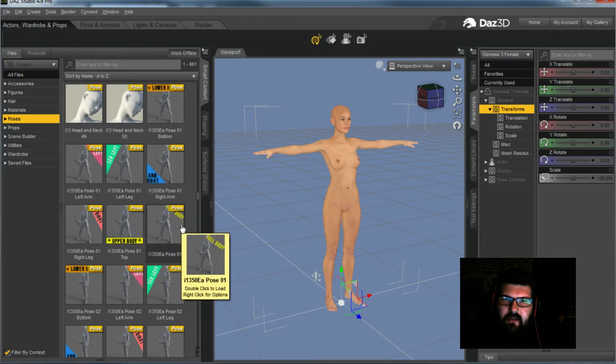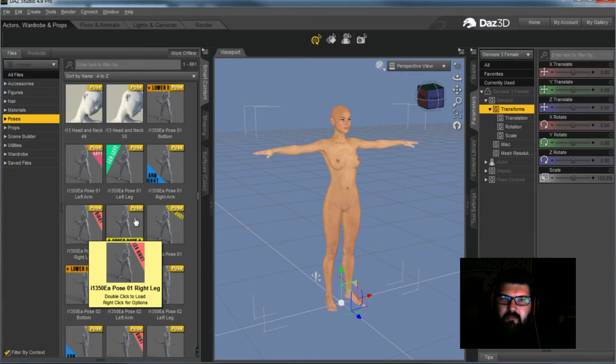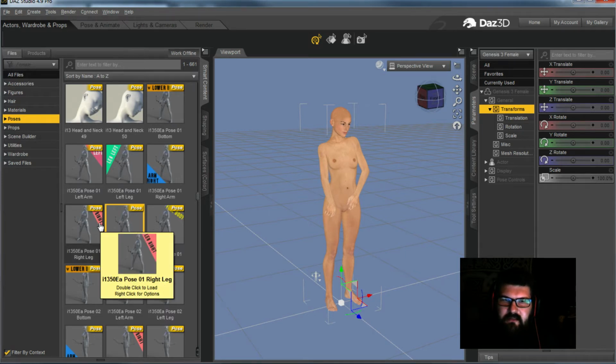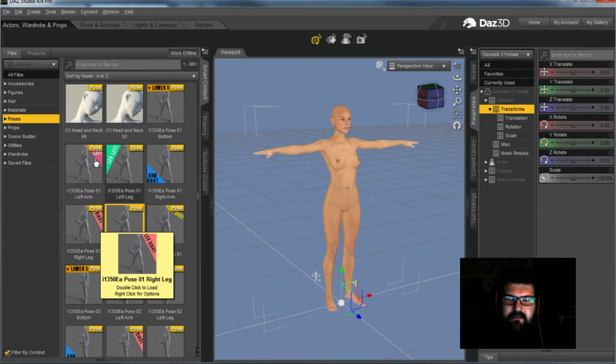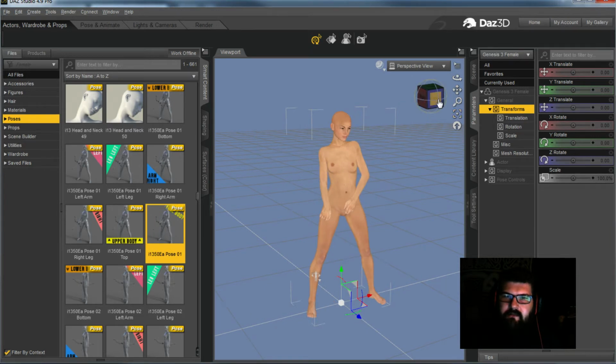and I will select the full body pose because they also separate upper body pose and lower body pose. I can show you. So this is just the upper body part that gets changed, and this is the... arm right. So they basically split this up into 4 parts. You can only do the arm, left leg, right leg, but we want the full body pose. So this is our lady.